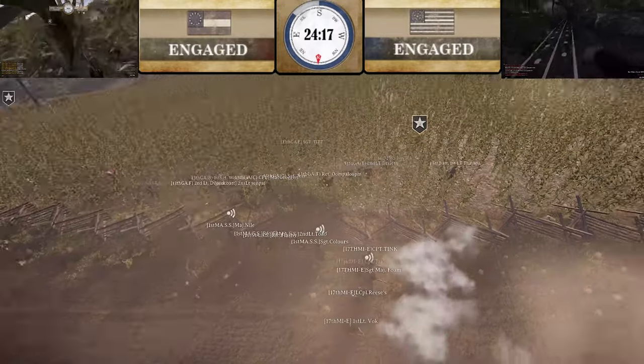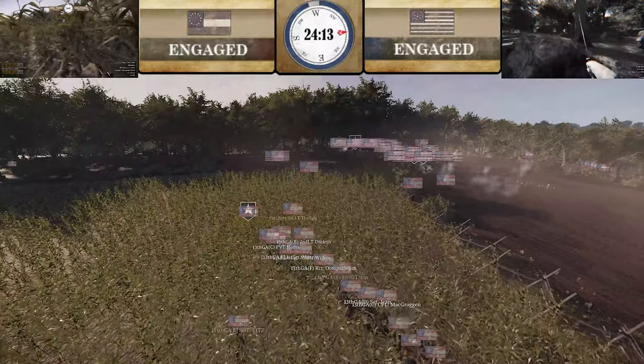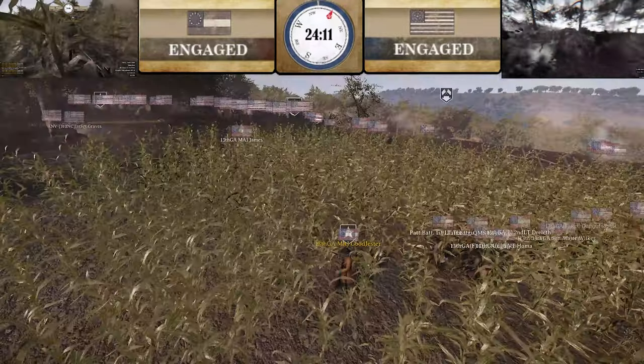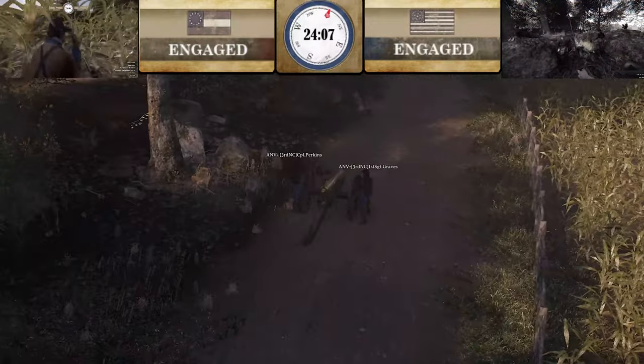Here's the 13th, 17th taking a volley. They're splitting off to the left. What's the plan? And they are splitting off to the left. They're not going for the corner. Maybe more of a deception. Oh, no. These poor guys.